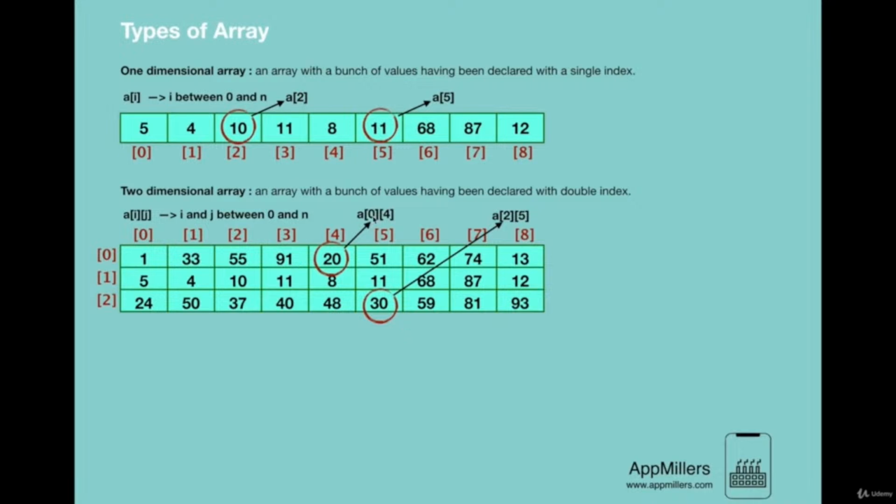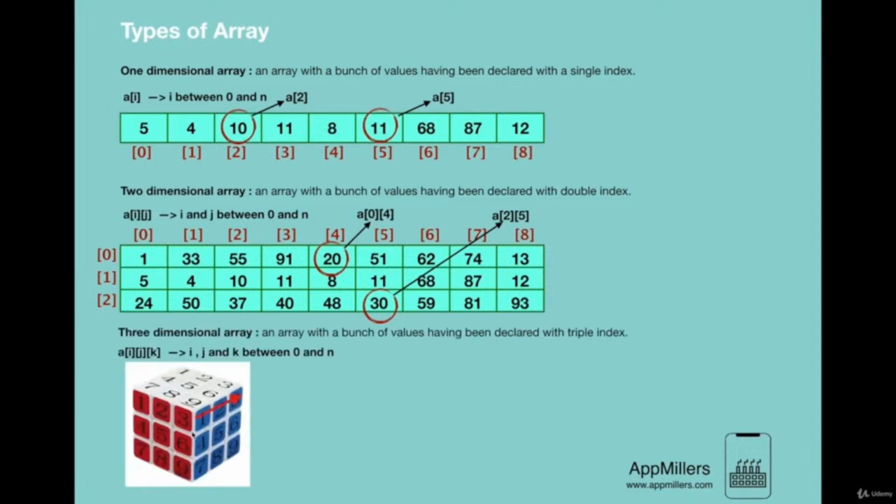Okay, the next type of array is the three-dimensional array. It is similar to a two-dimensional array. The only difference is we have depth over here. We can imagine a three-dimensional array as multiple two-dimensional arrays. Here, values are declared with 3 indexes, because we have depth over here. A three-dimensional array reminds us of a cube with numbers on it. If you look at this carefully, we can see that each face of the cube is composed of two-dimensional arrays, which means that a three-dimensional array is a combination of two-dimensional arrays. Now, in the real world, one-dimensional and two-dimensional arrays are used broadly, but three-dimensional arrays are rarely used.